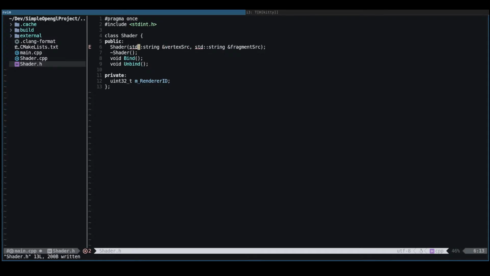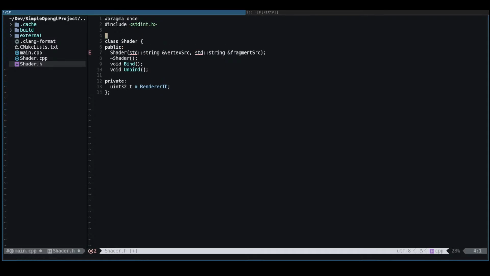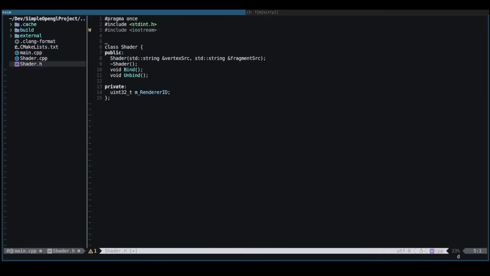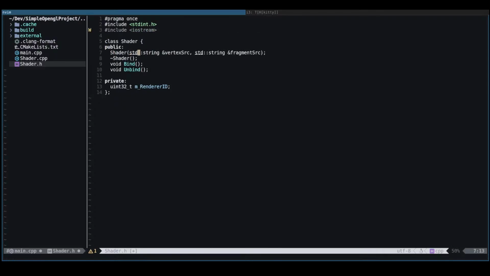Include iostream. We will not be using file paths, it will be directly a string.